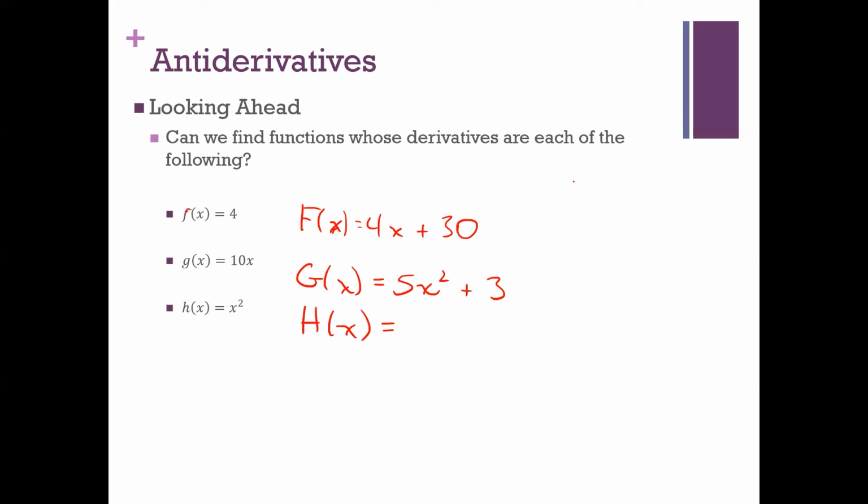Let's think about it this way. 1/3 x cubed plus pi to the e. So if I ask for the derivative of x squared, what would you do? Like in English, in words, how would you do that derivative? Exponent minus 1. So you take the exponent, you multiply it by it, right? And then you subtract 1 from the exponent.